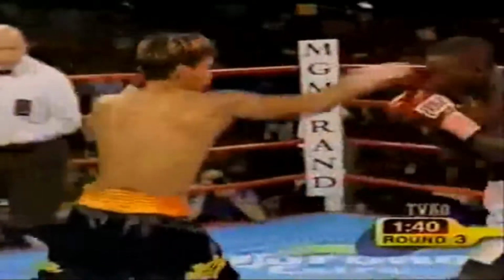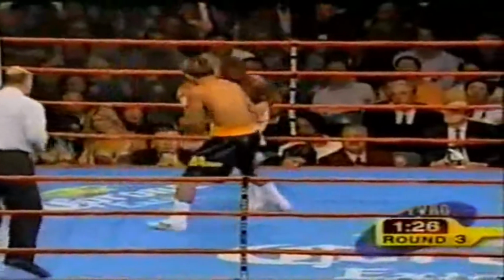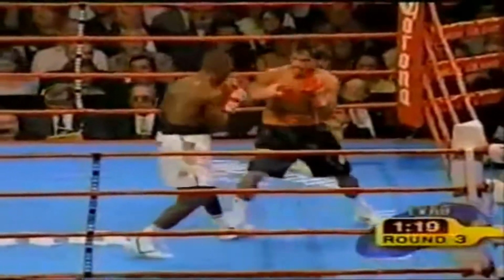Trainer Norman Babani pleading with him as he got up out of his corner between rounds. Throw the left hook, land the left hook. Pacquiao to the body with an explosive shot. And another. And a big right hand upstairs. And now he's got Ledwaba back on the defensive and bleeding badly. He's got to stay on it. He cannot give him a break.